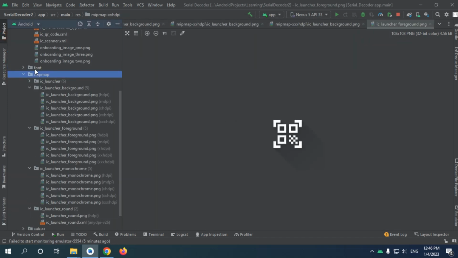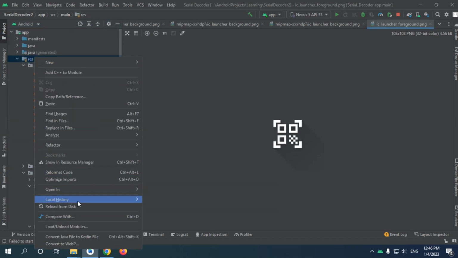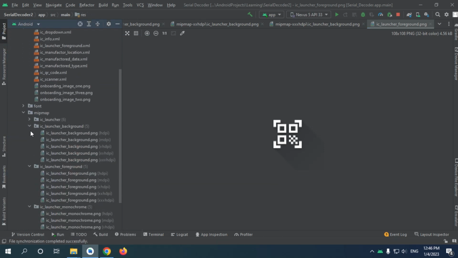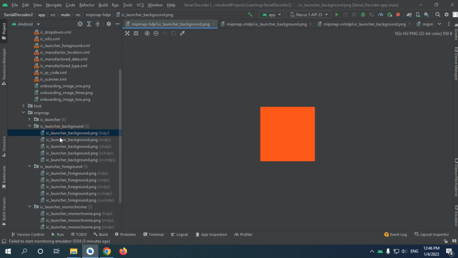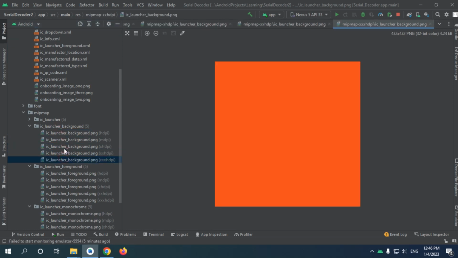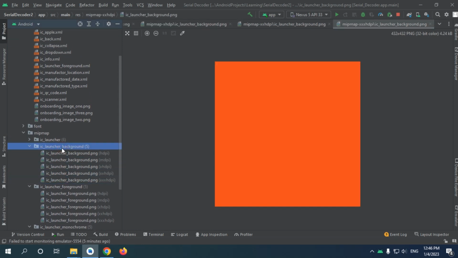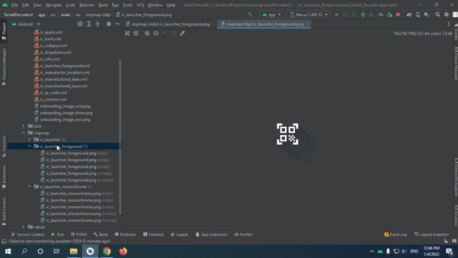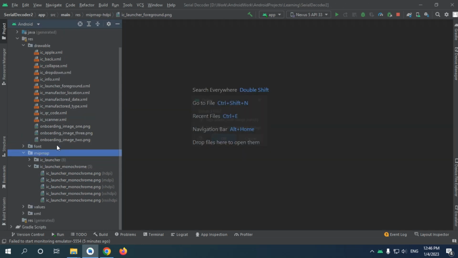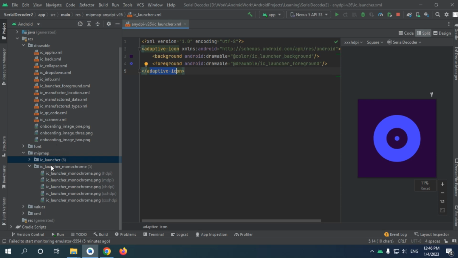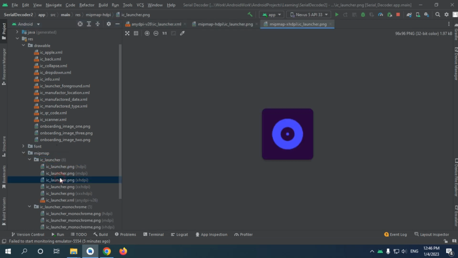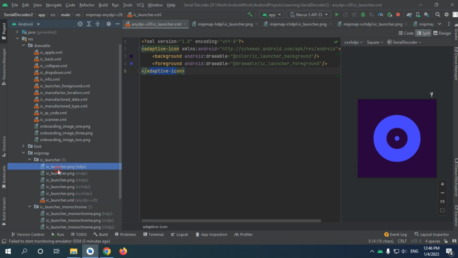Now I'm gonna reload from the disk all those elements. I'm gonna remove this one, and I'm gonna remove this one because they are not good. So now we have our IC launcher. Right, so yes, that makes sense now.